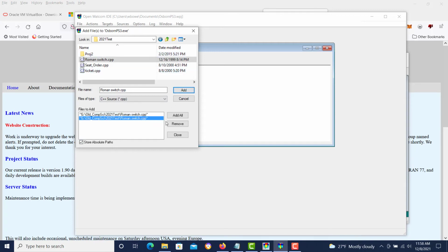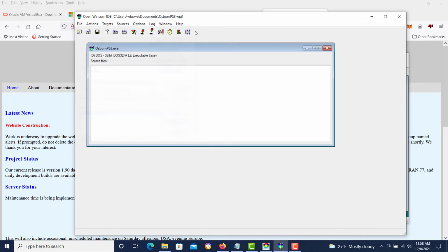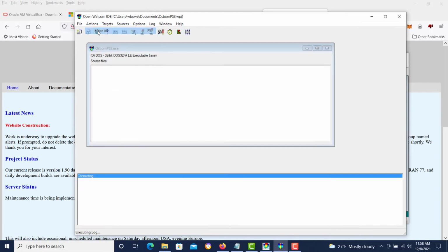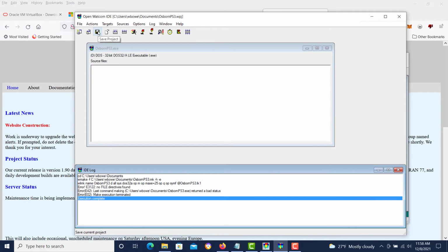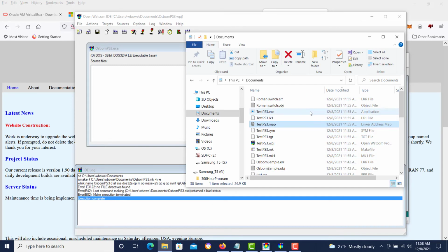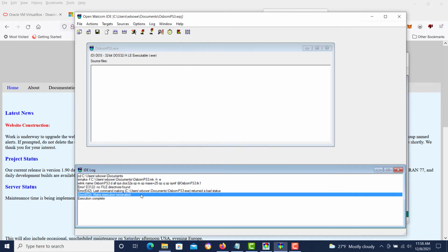Go ahead and remove this. Only in there one time. Now I'll go ahead and say make all. And it's done. The file has now been created. And it's in whatever default folder you have for your computer. So yeah.